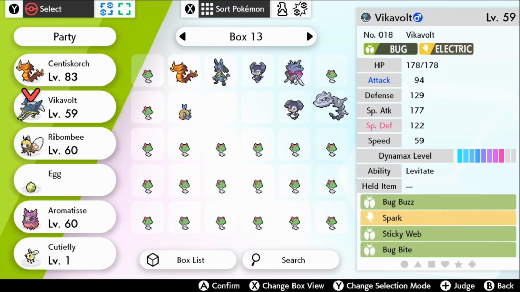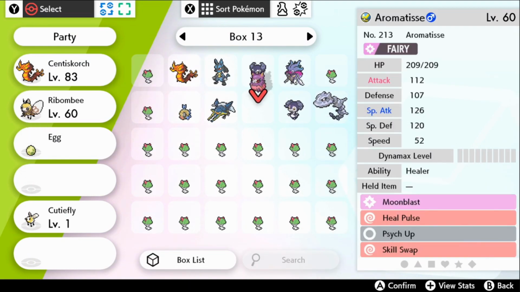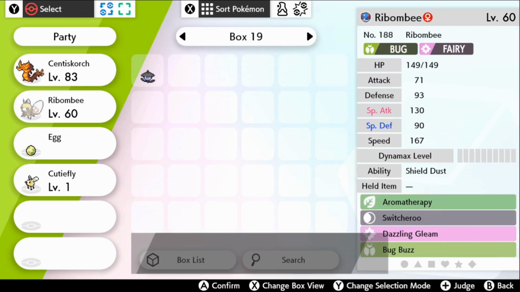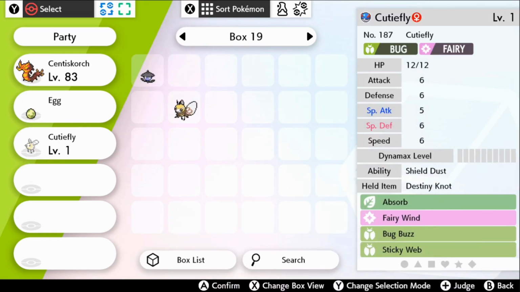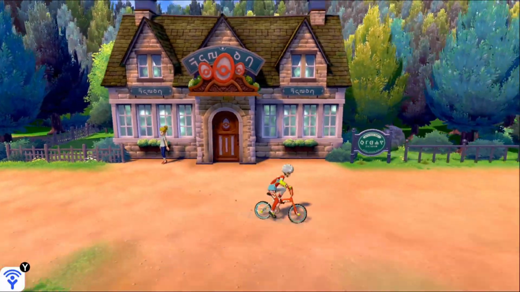So, most of these guys can go straight back to the box now. You've done good work, Vikavolt and Aromatisse, and I thank you for your services. But we'll put you back now. And now we in fact no longer even need the Ribombee or the Cutiefly. So in the boxes they go. And now we just need to hatch this one egg. So let's get hatching.